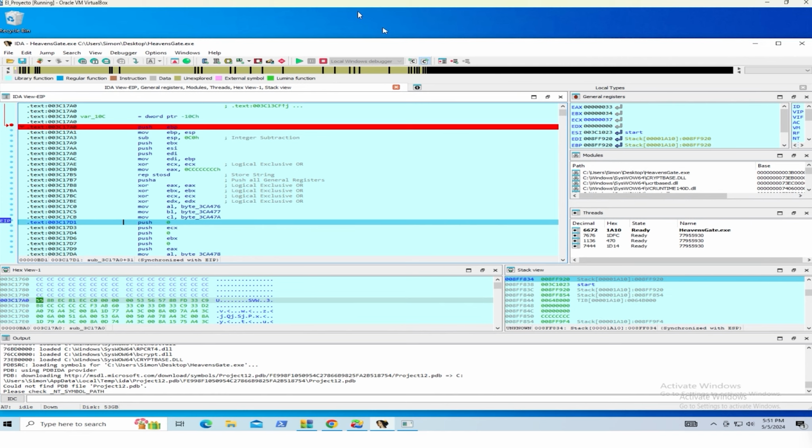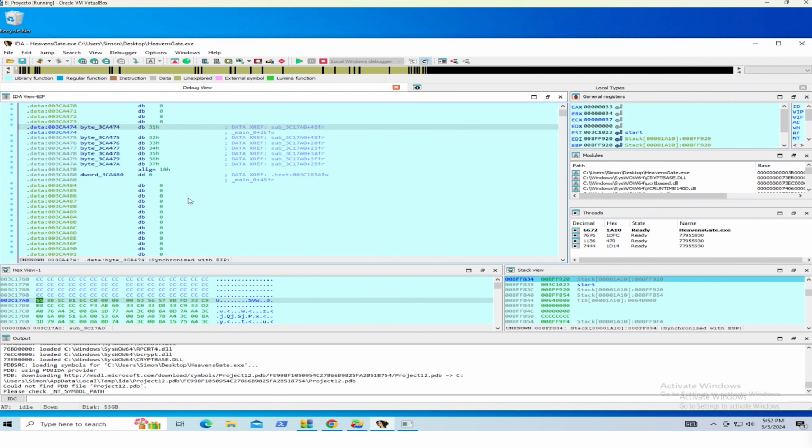Well, now we could check something out by going to where these bytes are at, and we get to this location here. We see that 31, 32, 33, 34, 35, 36, 37 are being saved in this location, and which is being loaded here.